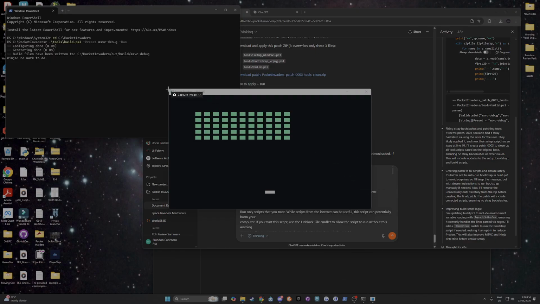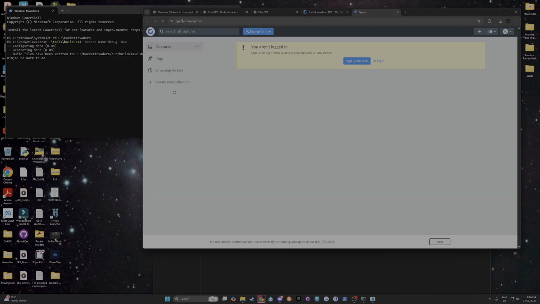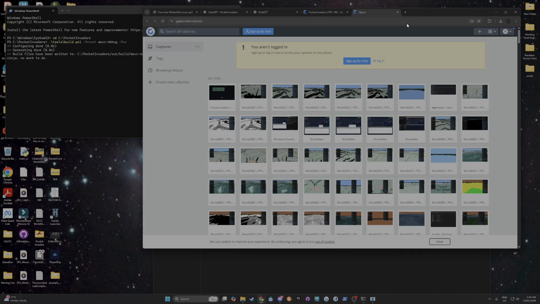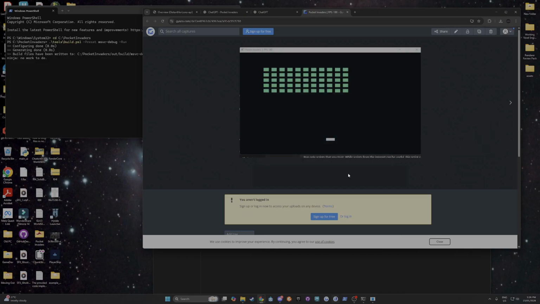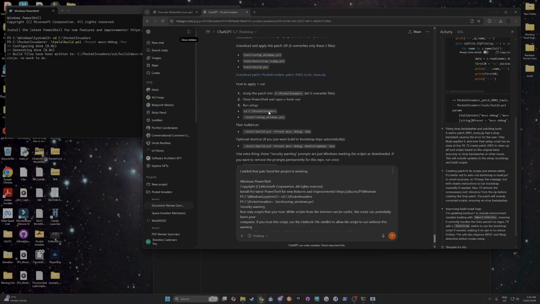Whatever software you want to use, just get a screenshot. I use Gazo or Gyazo, whatever it is. There's a free account. It just lets you take a picture, and you can pin it to the taskbar. So I can just copy that picture and give it to the AI so it can see.